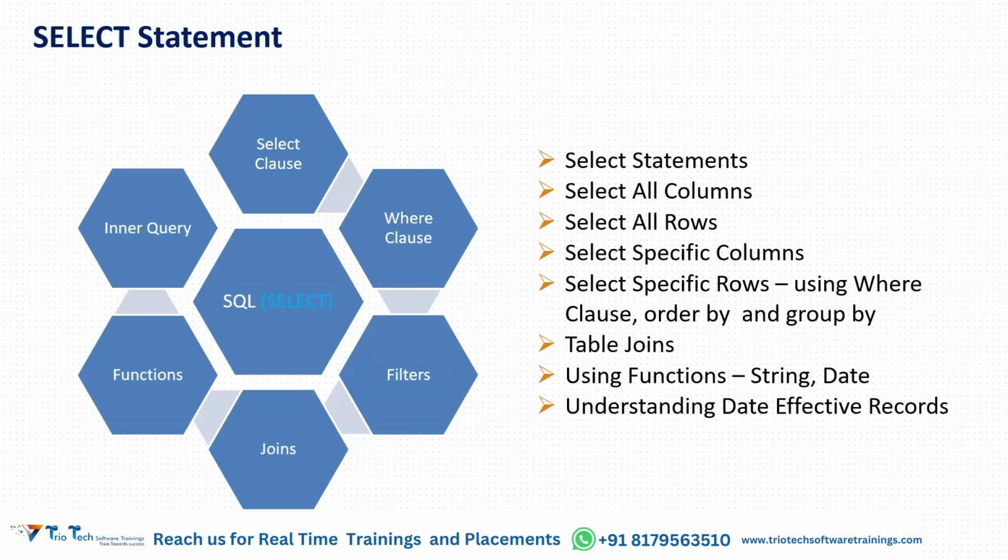So guys, for the select statement, whatever variants are available and whatever is required from the perspective of Fusion, we will cover all that from scratch. What is a select statement? What is a select query? What is the where clause? How to write a select query? Where to find the tables? What are rows? What are columns? How to join two tables to get the data? Everything will be covered in detail.